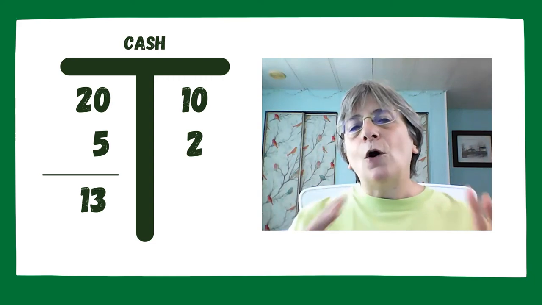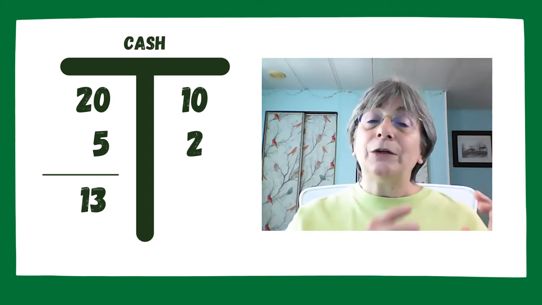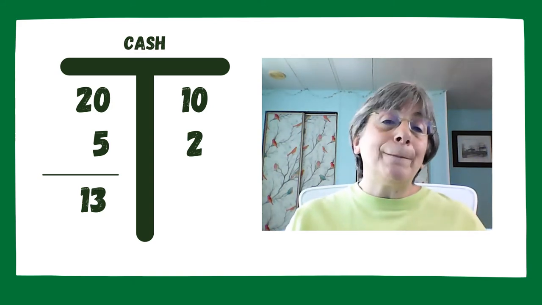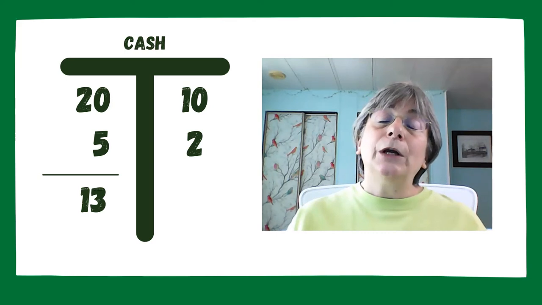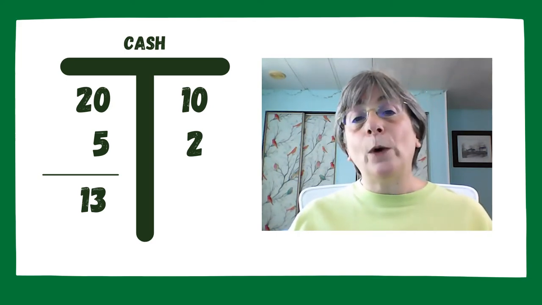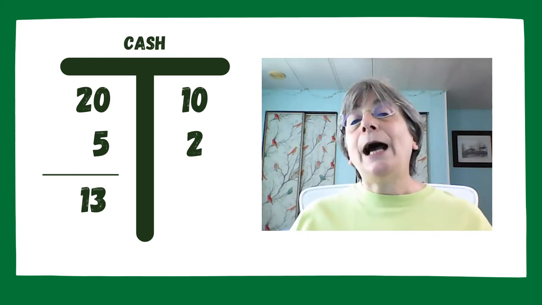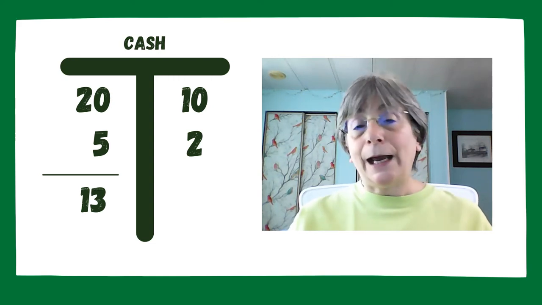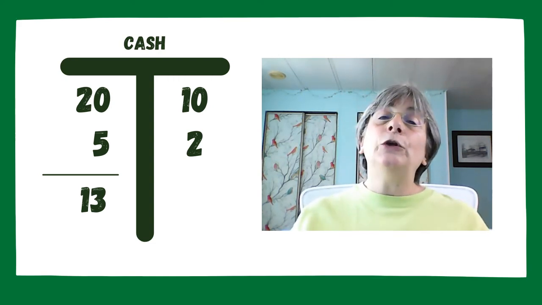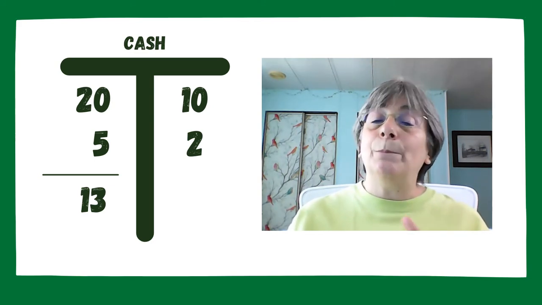So once we've done all of our transactions in our T accounts, the next step is to get a balance for those accounts. Now, when you're doing balances on your T accounts, you would expect to see that balance end up where a normal balance should be for that account. So if it's a cash account, for example, cash is an asset. Assets have normal debit balances. You would expect to see the balance of that account be a debit balance.